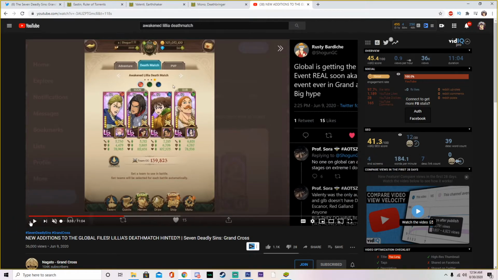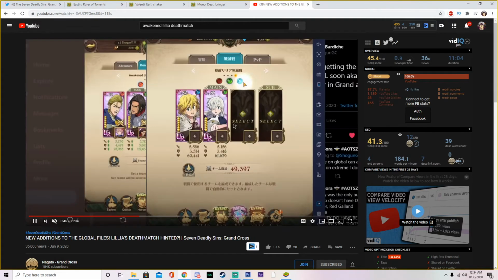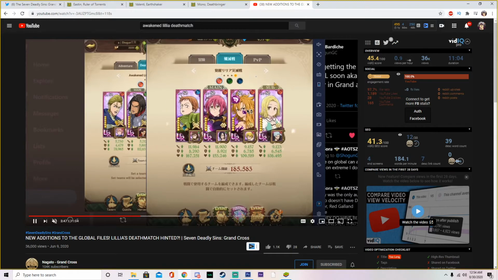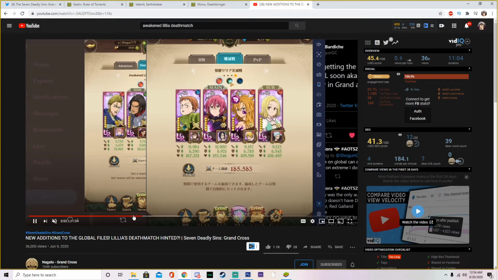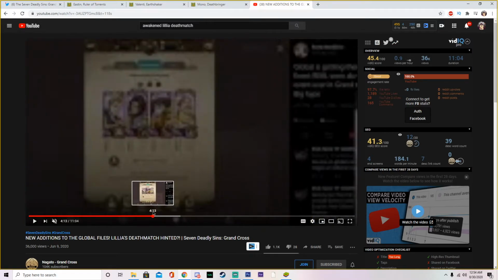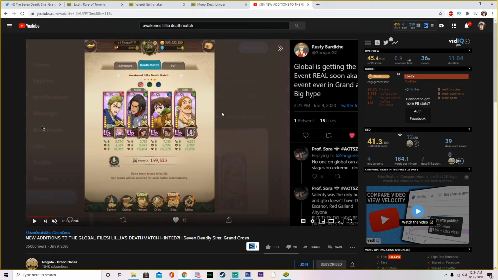Let me see. Yeah, basically it just switches. Yeah, exactly. It's crazy. It's really crazy. Hey, the attributes switch, right? It's really good though, right? But yeah, that's really about it. That's all I have for right now.